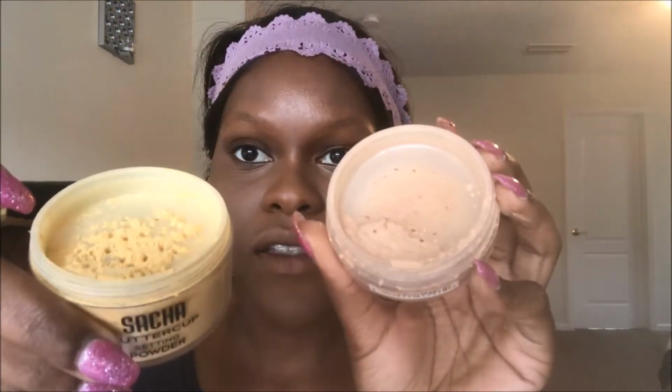And for that, I'm actually going to be using the NYX Mineral Set It and Don't Fret It Matte Finishing Powder. Okay, I'm going to use a little bit of that, and this is more of a brown, tan hue instead of the distinct yellow that the Sasha has. So I'm going to use just a little bit of this, because this is so matte, you guys. So just remember that if you happen to pick this product up, this is very, very matte. And yeah, so I'm going to go ahead and take that in.